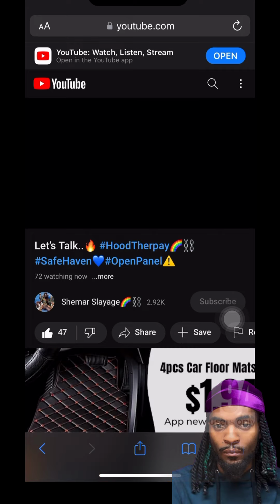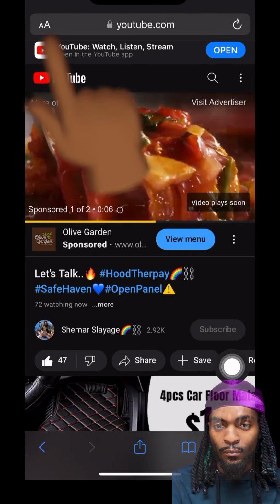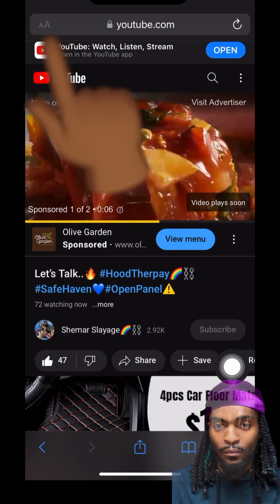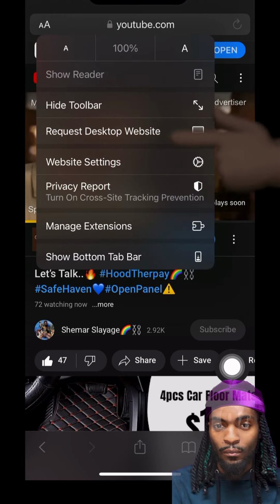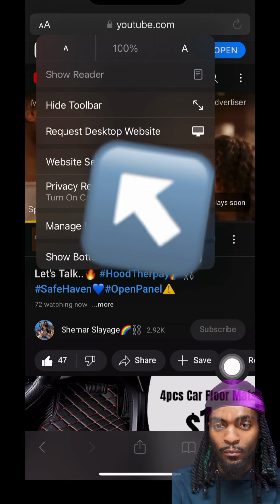Now listen, this next step you can also use if you want to join someone's membership, a content creator's membership, without having to find a link or a certain iPhone link or a certain Android link. You can use this way. It works for me both ways. All you have to do is go up to the top of the screen, whichever way it is for Android or iPhone, but I'm using an iPhone right now.